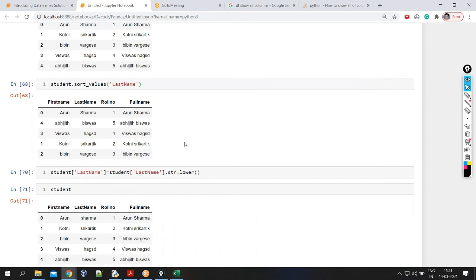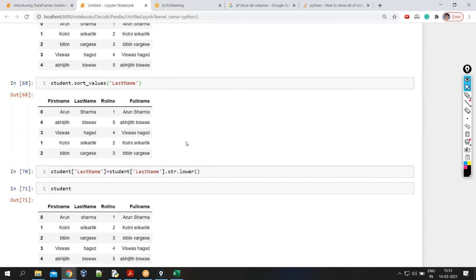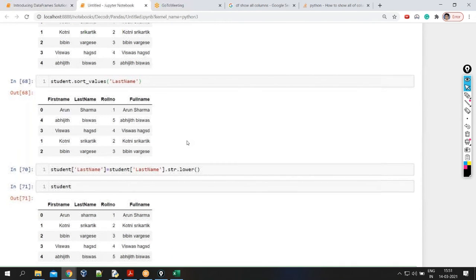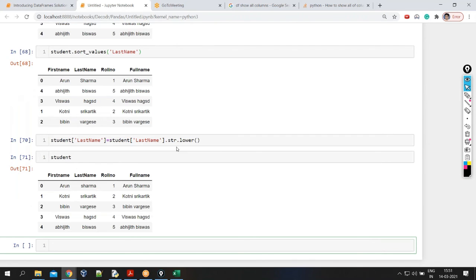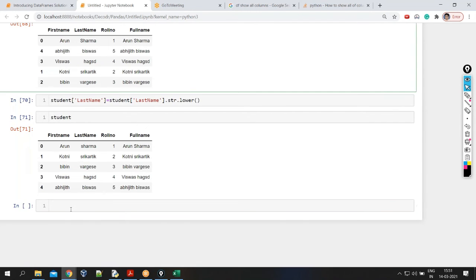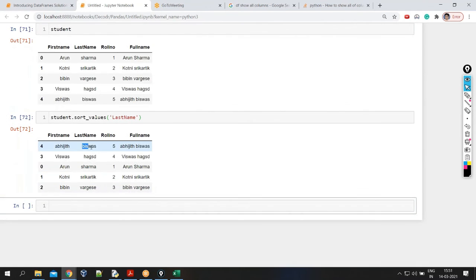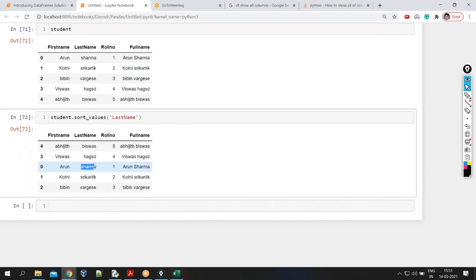Okay, so I have converted all the values into lowercase. That was creating a problem for us. Now you can use these values simply using this function, and you can see that it is sorted in the basic order. There should be a simple format: everything should be in lowercase or uppercase, else it would create a problem. So this is now the right syntax to do the following things.